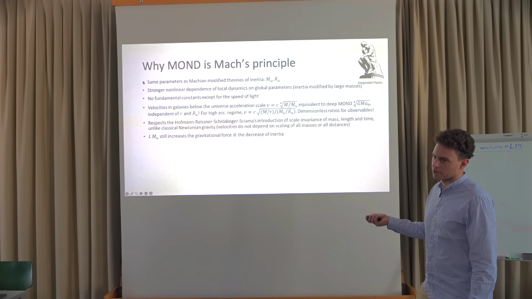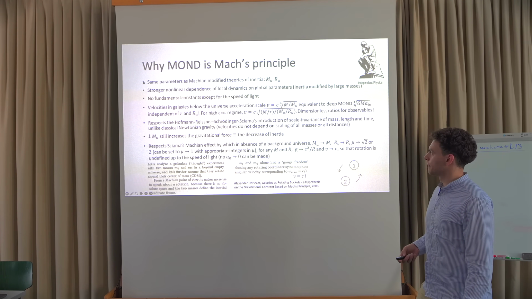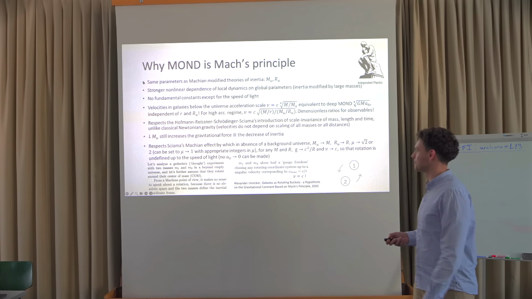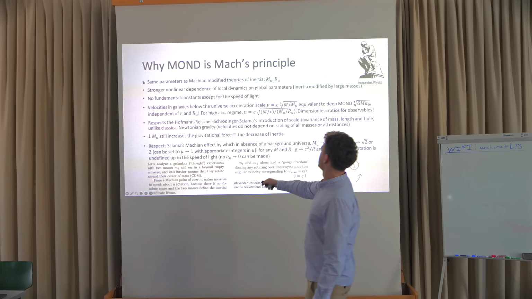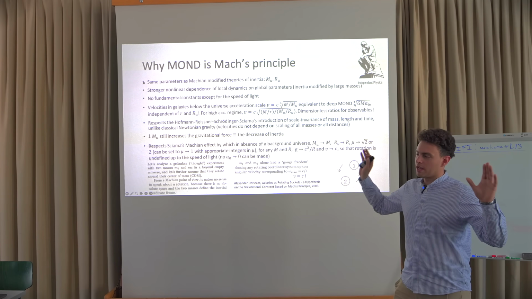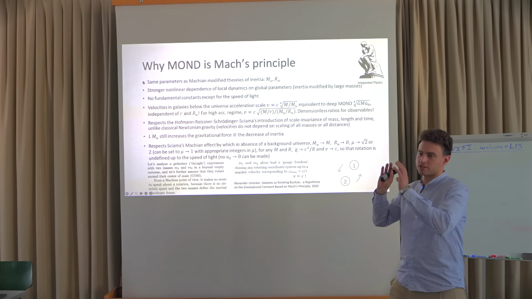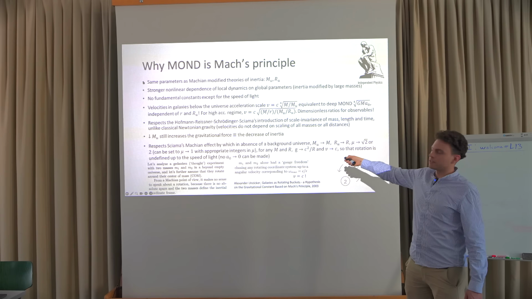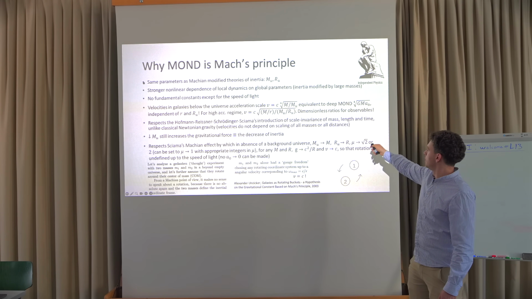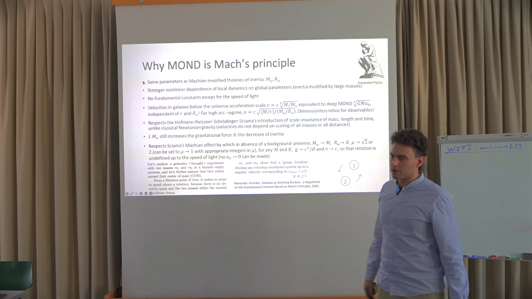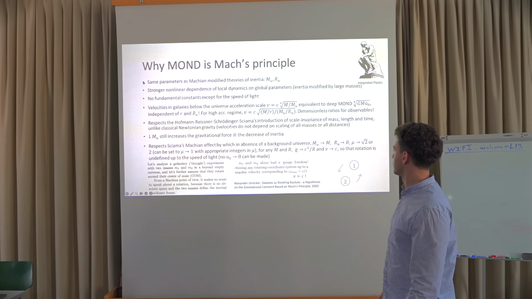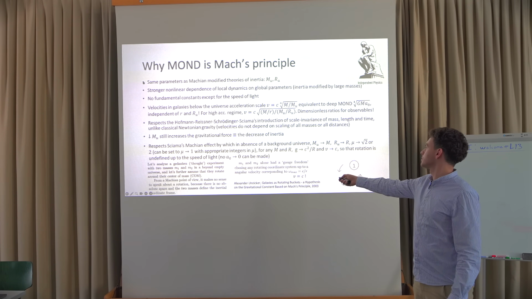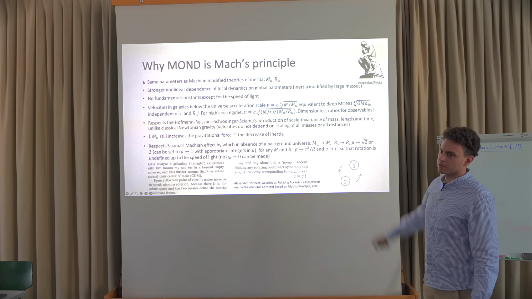You would expect this with Mach, even with the interpolating function of Mach and MOND. And here I will quote a thought experiment from Alexander, though I think it's not original to him. Take the mass of the universe and empty the universe, so that it's just the mass of the galaxy. So you take mu, the mass of the universe, and put m, the active gravitational mass of the galaxy. You do the same for the radius. It turns out the interpolating function reduces to a simple number. It can be set to unity with the appropriate integrals, and for any mass or any radius, you get orbital velocities of the speed of light.